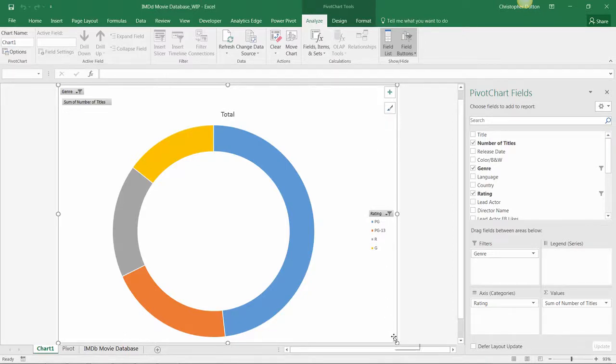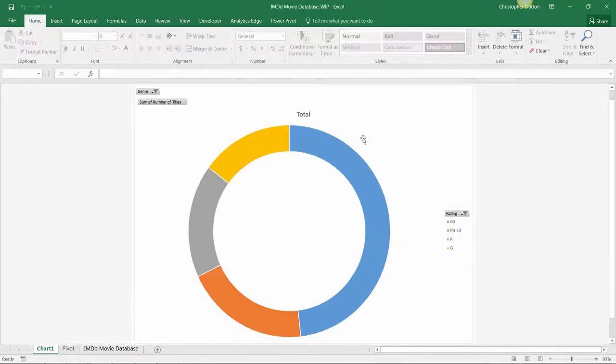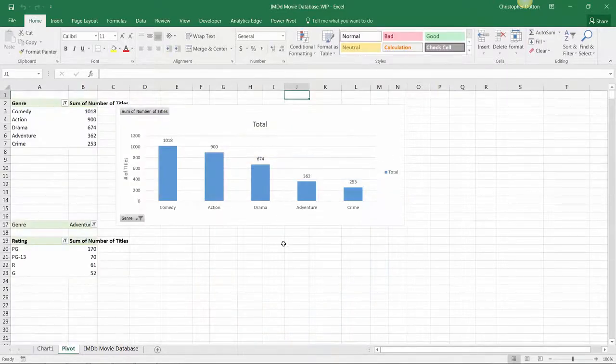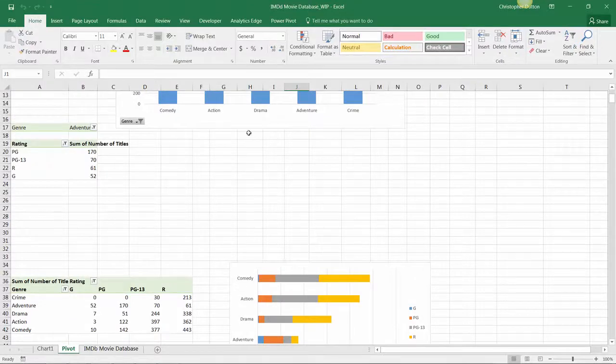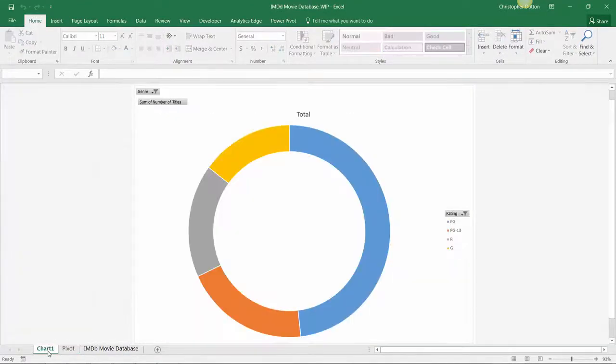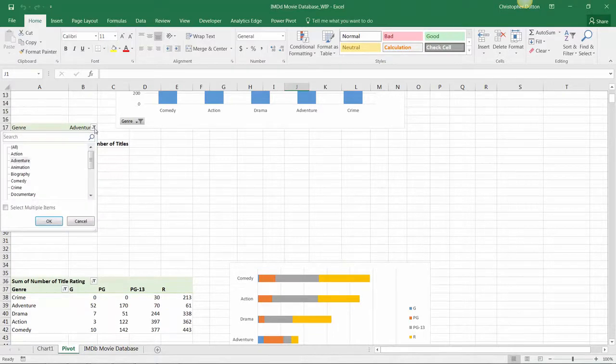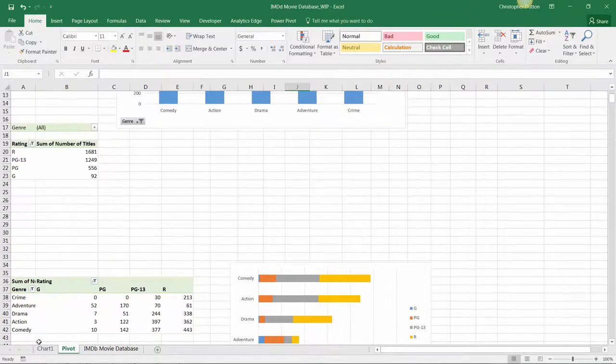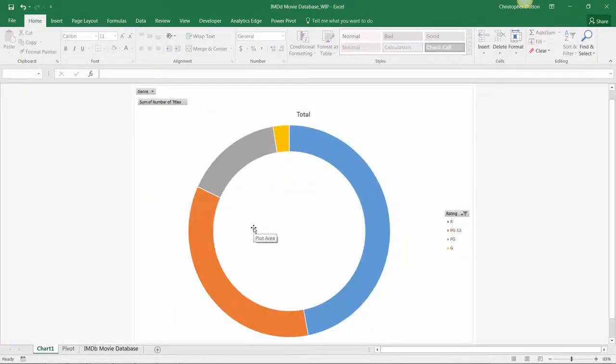And what's a little odd is that it kind of locks it into this template where it's not really on a new traditional Excel sheet. It's in kind of its own standalone object template. And then if I go back to pivot, you can see that it's pulled it right out of here. So now my donut chart is missing from this tab, and it only lives in this one standalone sheet. Now this still is tied to my workbook here. So if I unfilter genre, you'll see that this updates accordingly.